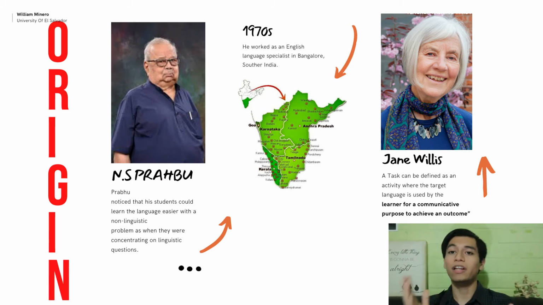According to Jane Willis in 1986, a task can be defined as an activity where the target language is used by the learner for a communicative purpose to achieve an outcome. As we see, it's not exactly based on working in groups. So TBL places students in real-life situations in which they can use their skills.